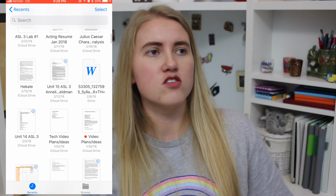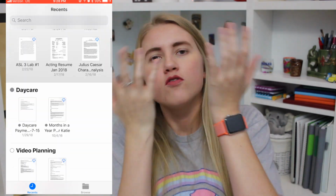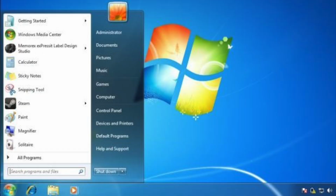The Files app just makes it to where everything that you have that are files of any sort are streamlined into one program, and the closest thing I can relate it to is the Finder on a Mac. So if you have a Mac, you know what the Finder is. It's kind of like your start menu on a Windows, except not, but sorta. And you just have all your documents in one spot. Like boom, that's Files for you. Documents or anything you put in your clouds are there in the Files app. And it just makes it so easy and seamless to access. I'm somebody who works off my phone, and the Files app just makes it really easy to organize that. I absolutely love it.